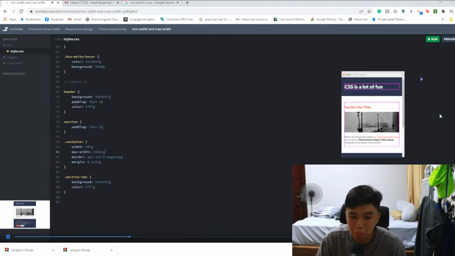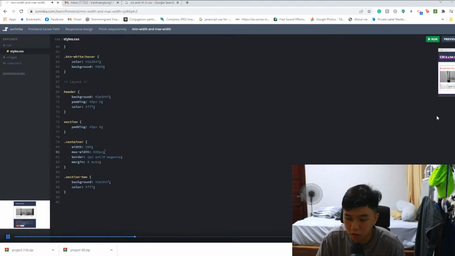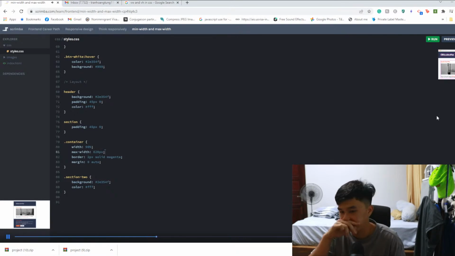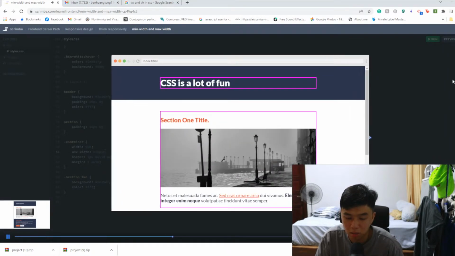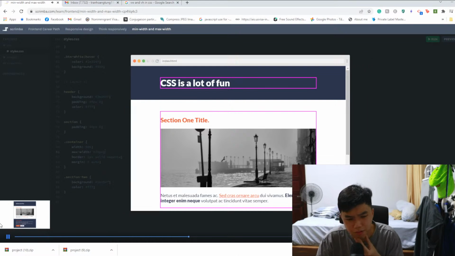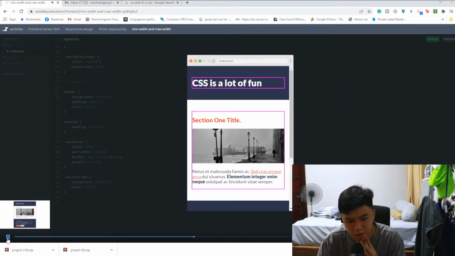So now if we take a look at this, and I refresh, it cannot go more than that. It's working at our small screen sizes. Our container is growing, it's staying at 90%, but at one point it gets locked into place, and right around here, it stops growing. It's hit its maximum width. That means at large screen sizes, my text and line lengths aren't going to get too long, but at small screens, everything works nice and perfectly.